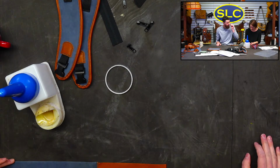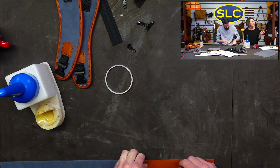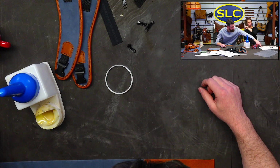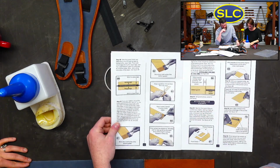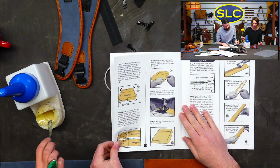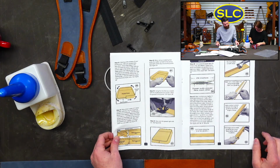I mean, I guess because the arc is bigger on the outside. Sure. But usually you're just punching holes. The only time that I've seen that kind of situation applied is when you're lacing, and you will go through the corner hole multiple times. But with sewing, you don't do the same thing. Just punch your holes and use the same spacing as you go around it. If you're lacing, then you might need to go through one hole multiple times to get around the corner. But with sewing, it just doesn't quite work that way. Great insights. You can request a lacing and stitching guide with your next order. Thanks. You're welcome.